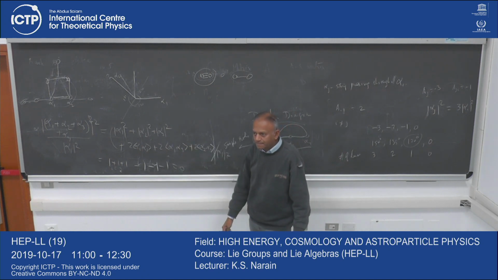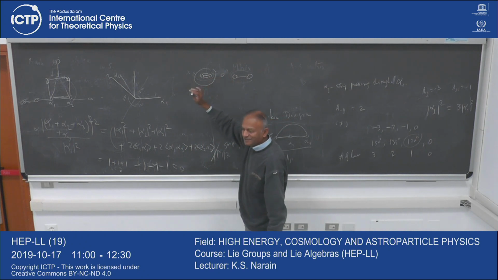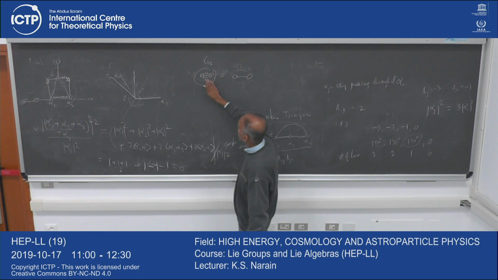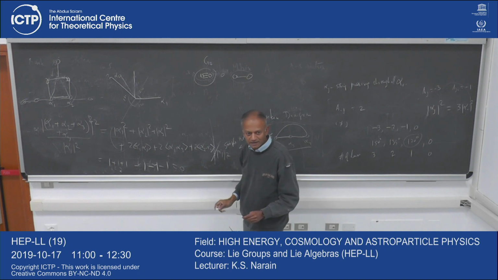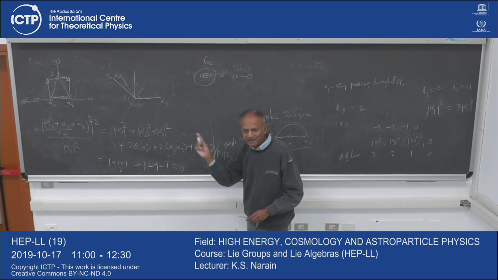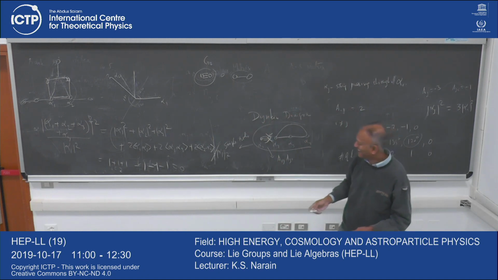This is the G2 algebra, right? This is G2. Yeah. The claim is that is the only thing. I mean, the only simple algebra which contains 3 lines is G2. There's nothing else. You cannot put anything more. Right? You try to prove that. I mean, it's quite instructive. It's fun actually.